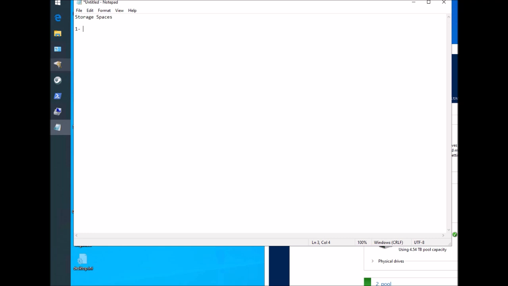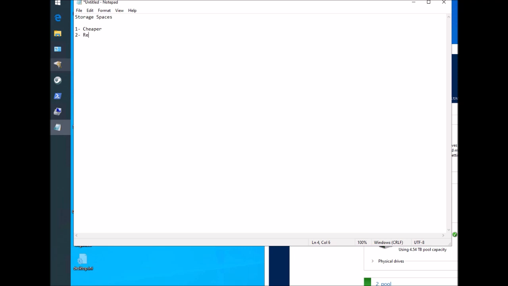So there are several reasons you want to use storage spaces, or at least I want to use storage spaces compared to having a QNAP or any other type of third-party hardware RAID system. The first reason is that it is cheaper. I don't have to buy third-party software hardware. It works on Windows 10 very nicely.